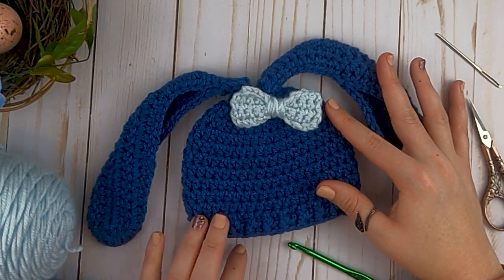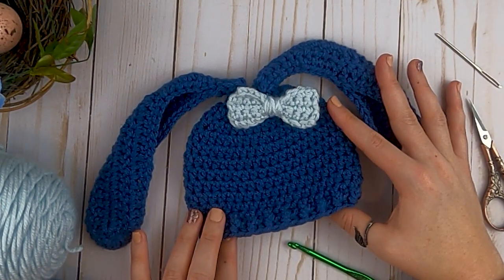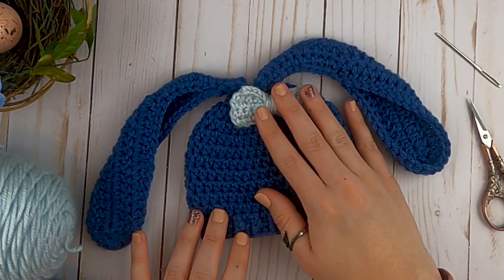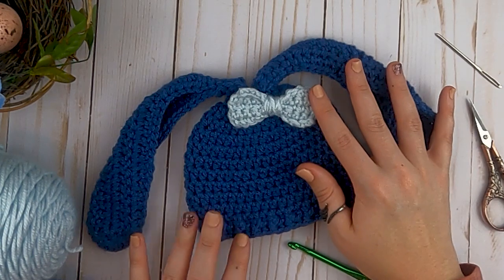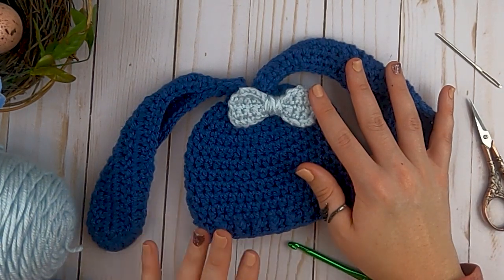So you can also make this in any colors you want. If you want it for a girl, you can add the bow. If you want it for a boy, you can leave that off. It's very adjustable to make it your own.